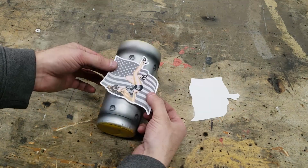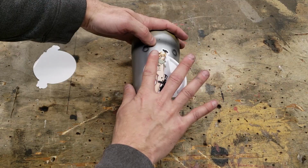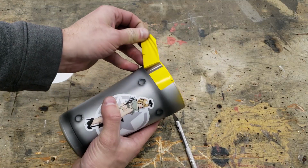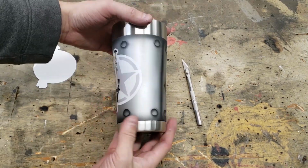Lastly, we'll place our appropriate Pinup Girl sticker in our desired location and remove the safe drinking mask. And that completes the Pinup Girl Tumbler Cups.